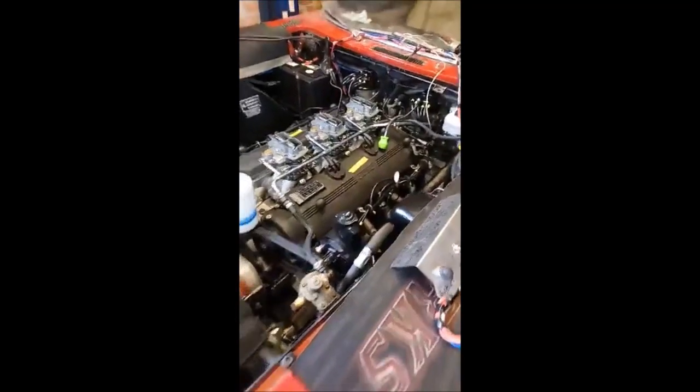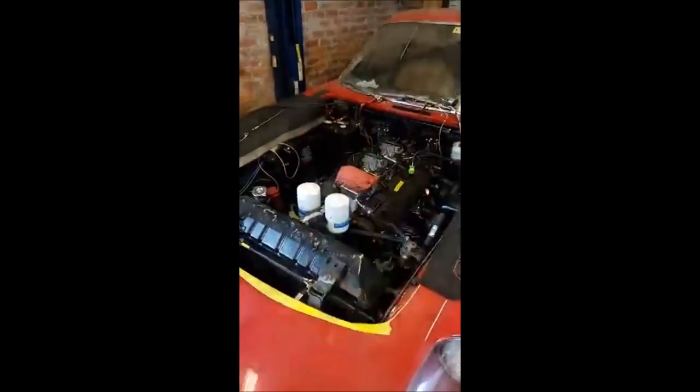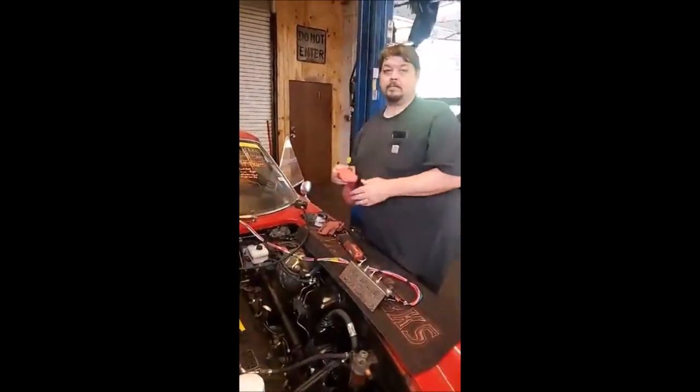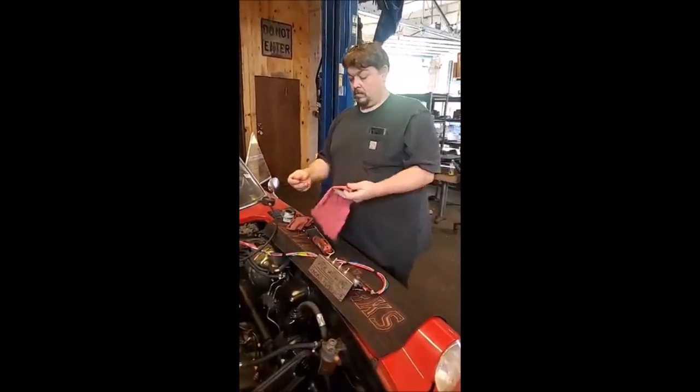And folks, what you have to understand is this particular motor in this particular configuration, there were 3 of them made in the whole world that we know of. And so the fact that this thing has arisen from the dead and sounds like it does after sitting with mice, folks, if you've ever seen the effects of mouse urine inside an engine, you should have some idea of what we dealt with in this motor.